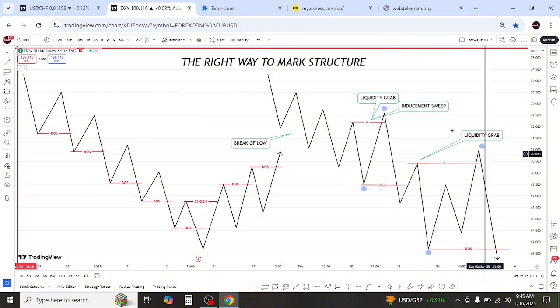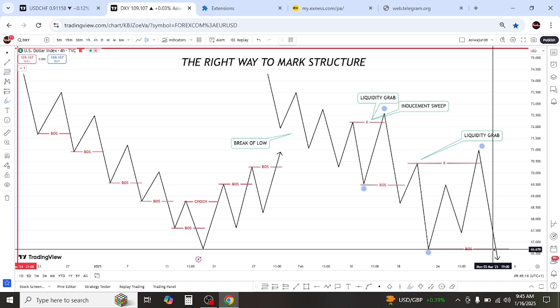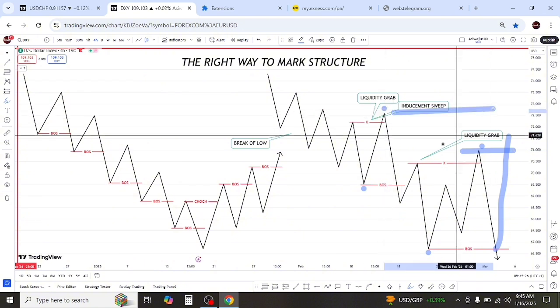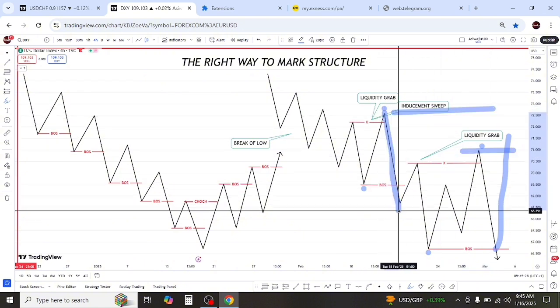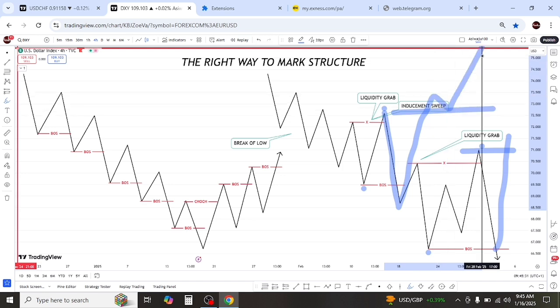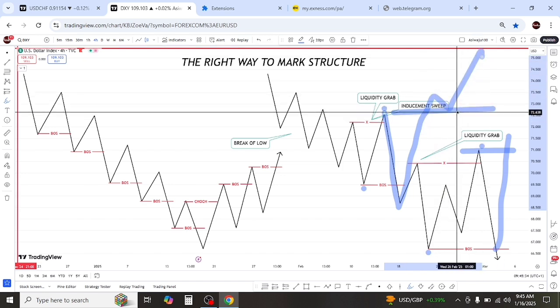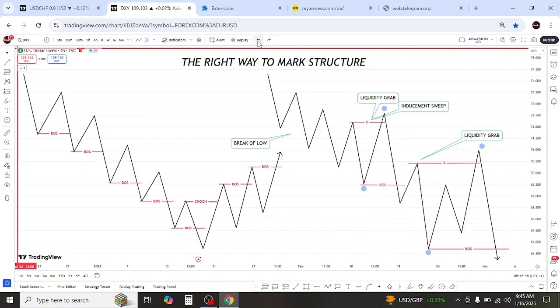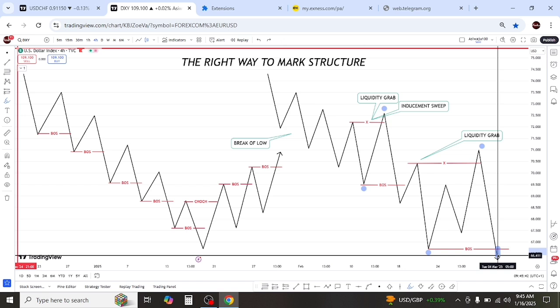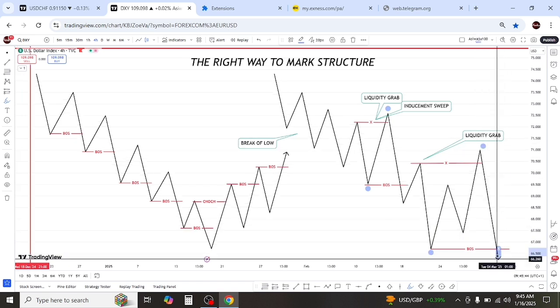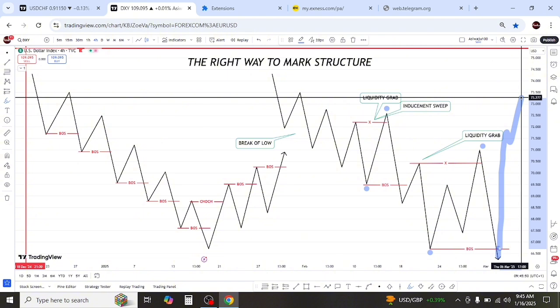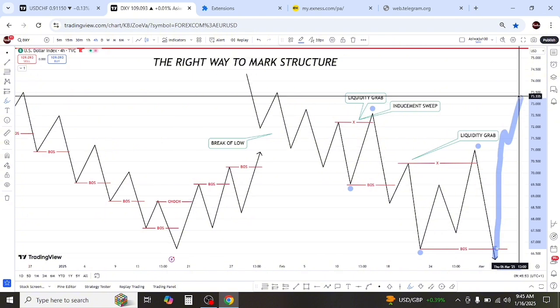So now, what happens any time price retraces from this point to break this high? That is when we have a valid change of character. Let's say from this high, price went down, broke this structure, and pulled back to break this high to continue up. Then we have a valid change of character in the market. Same thing happens here. If price retraces from this point after breaking the structure, this high becomes a major high, and price retraces from this point to break this high, this becomes our valid change of character in the market.